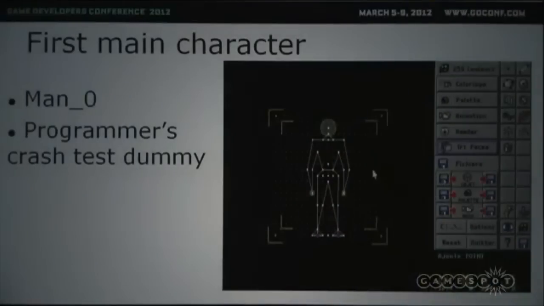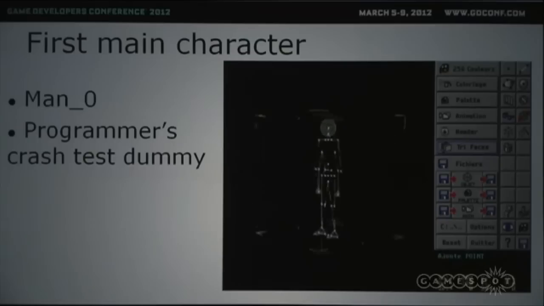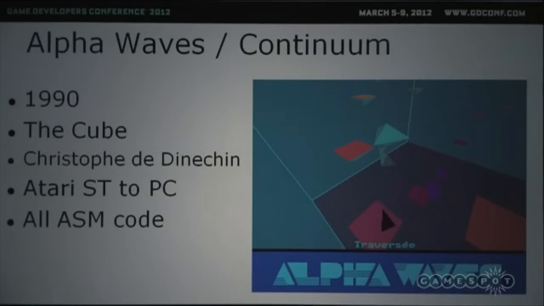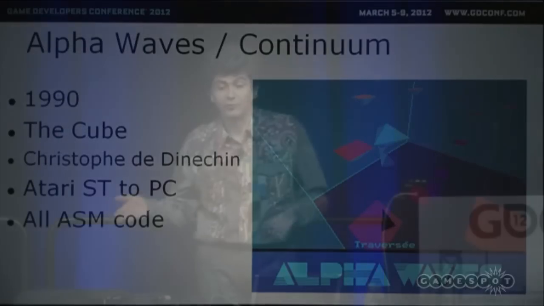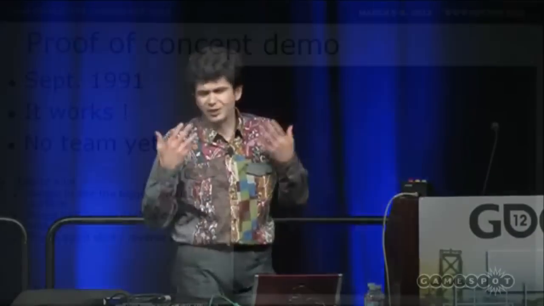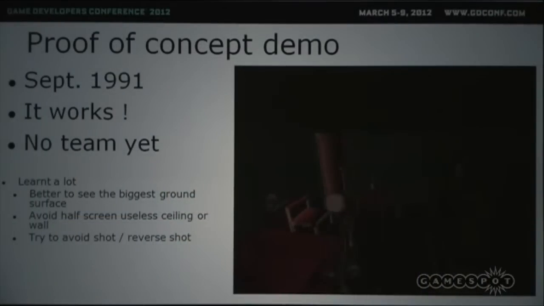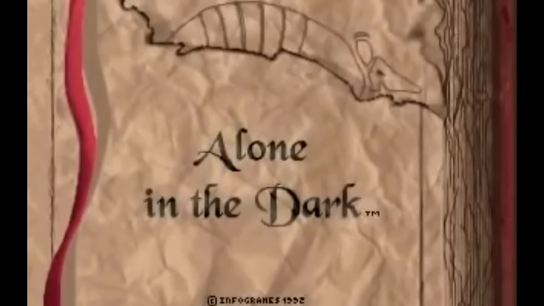Behind the scenes, Reynal and fellow employee Didier Chanfray started working on a more detailed example of his idea, a proof of concept to show his boss it could be done. He knew the evolution of 3D technology had come incredibly far. With a few smart programming and graphical tricks, they could create the illusion of a real explorable world full of light and shadow. They spent almost 3 years working off hours on the game engine, and in September of 1991, they showed their boss what horror in 3D could really do. They got the green light, and in 1992, Alone in the Dark would debut to the world.